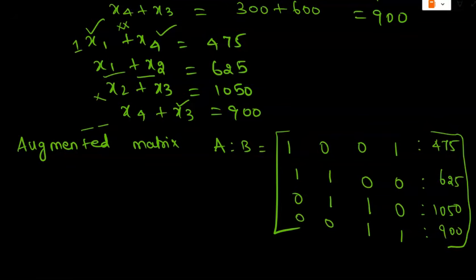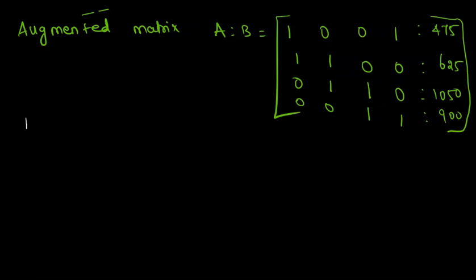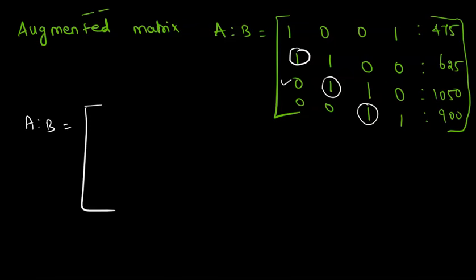You have already solved Gauss elimination, Gauss Jordan, all those things. You have to simplify this using row echelon form, and we are going to find the unknown values x1, x2, x3, and x4. Now we have to reduce the augmented matrix. What is our first target? This one I should make 0. See all the non-zero terms in the lower triangular part; first you try to make them 0, and this one also you try to make 0. Since these two terms are already 0, this should be your first target.